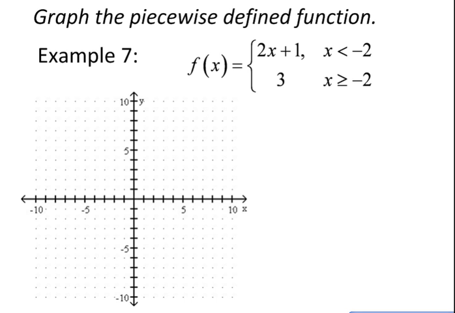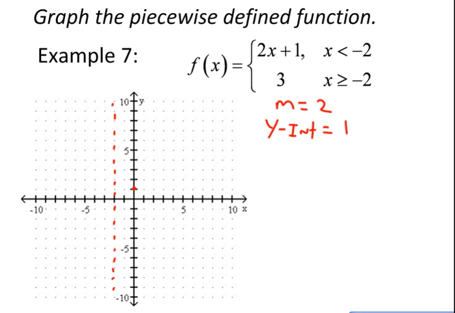All right, we have our line that we want to work with, which is -2. You can put a dashed line there if you want. It helps out. So this first equation, 2x plus 1, is to the left, and -2 is not included. So I have the slope is 2, and it intercepts the y at 1. So let's just go ahead and take a look at that. Well, you can see that with the 1, the y-intercept is 1. It's to the right of our border, or our boundary, our dotted line. We want to be to the left of that.